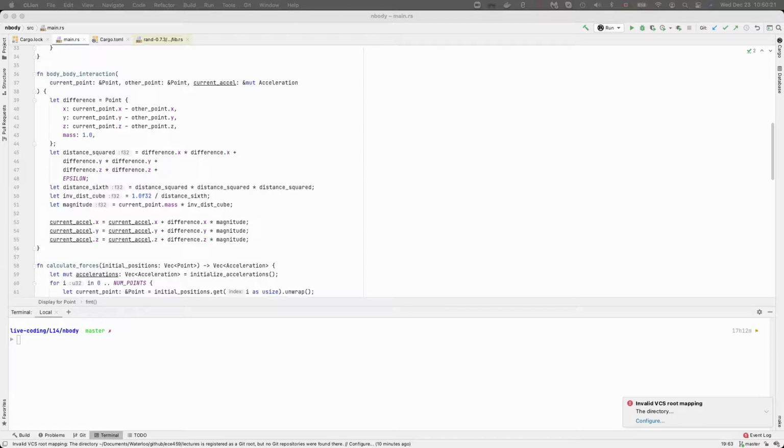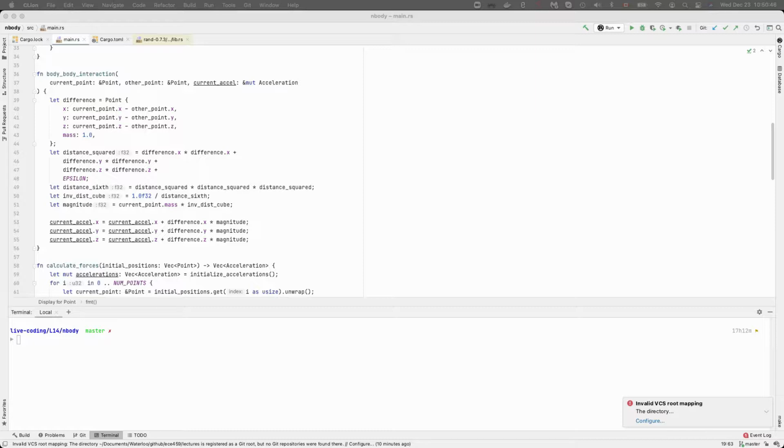And so we're going to see later on we have a vector for each of these things, and we need to know, okay, for the current point, here's its acceleration vector. Could you pack them together? Sure, if you wanted. So we're going to calculate the difference as a point. So the current point's x minus the other point's x, and the current point's y minus the other point's y. And same for z.